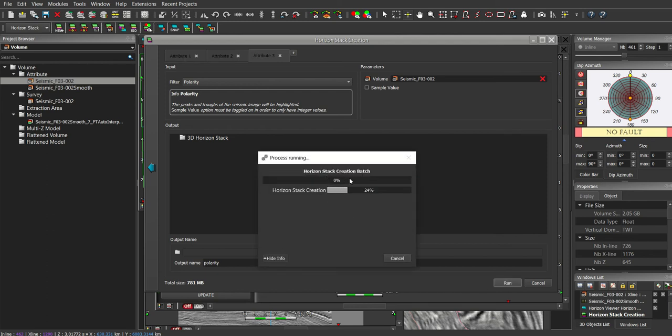This horizon stack is actually creating your attributes. It is applying three attributes, the first one, attribute 1, 2, and 3. It will do the processing of all these attributes one by one.